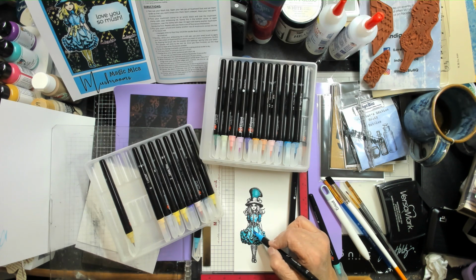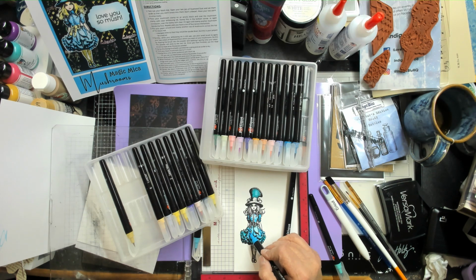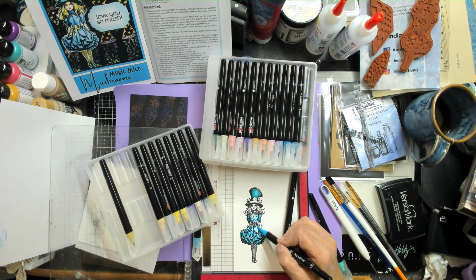I'm not a good watercolorist. My mom is. My mom's an artist. I'm not necessarily an artist. Some things maybe, but I don't know. I like to think I'm an artist, but when it comes to painting, probably not. But some of the things I do could qualify as art.